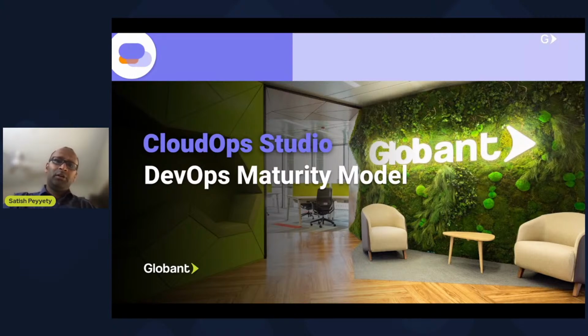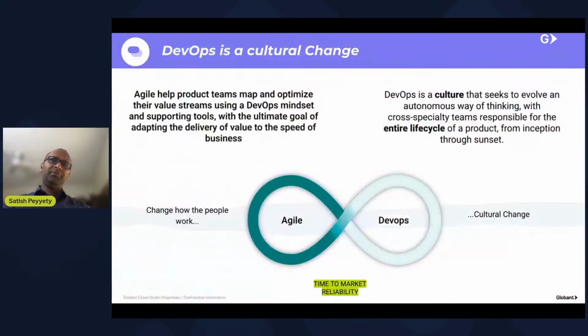So I welcome all of you to this conference where I'm going to talk about the DevOps maturity model. Thanks a lot for taking the time to spend with us, and I hope you'll be able to get some really good insights from this session. I'm going to first start with the definition of DevOps. What do people typically mean by DevOps? What do our clients and the industry folks mean by DevOps? What is it that they're trying to achieve?